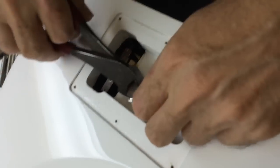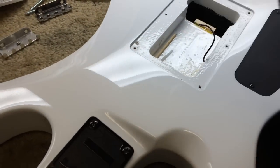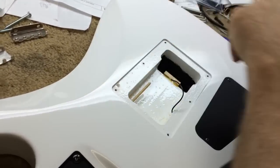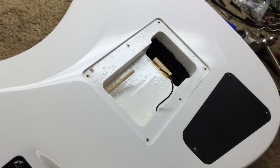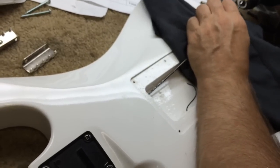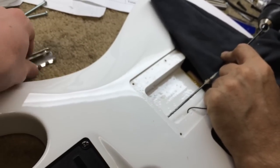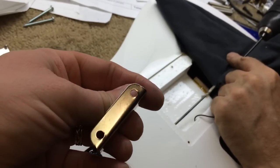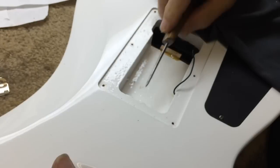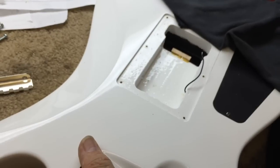The next step is to change what they call the claw. Ron says the most annoying part of this whole deal is having to fill those holes, and I can see why. But it's all worth it. The holes on the original claws that come with the Korean floyds — the hole spacing between here and here is a lot different than it is on this one. It's just a tad bit wider, so Ron's had to fill the holes and then re-drill them. Ron also noticed that the holes drilled in this guitar to begin with were drilled a little too deep, so we won't run that same course this time around.